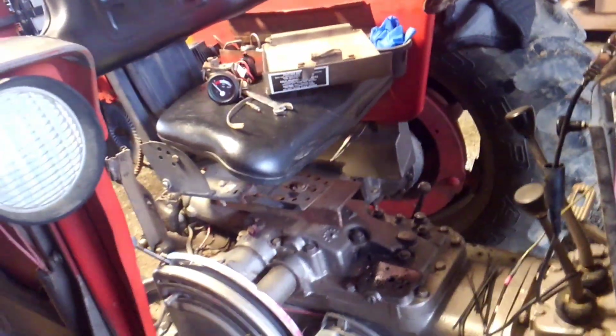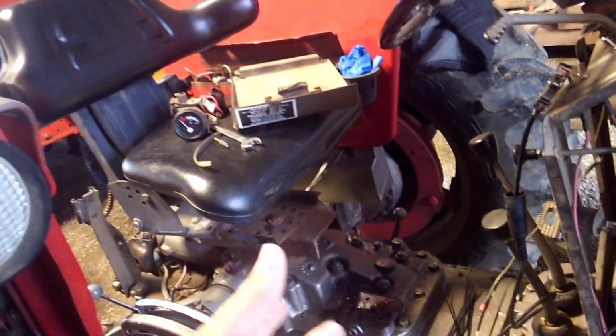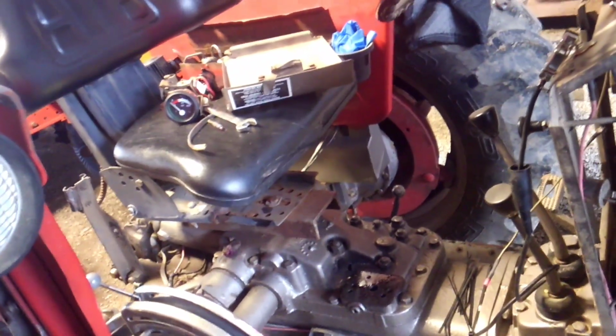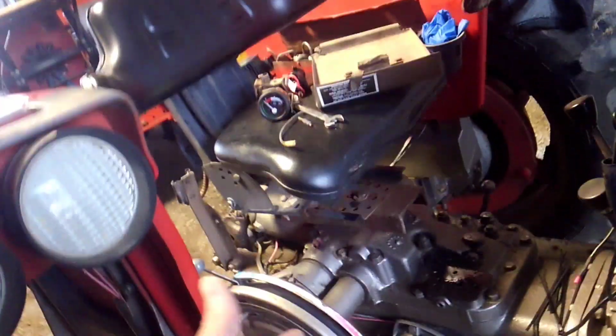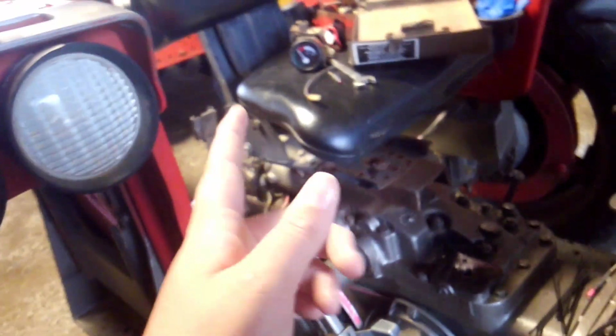I replaced the O-rings in the lift because back in the summer, one of our guys put it in constant pumping going down the road. And if any of y'all know what that is, it basically puts the pump in a mode that just constantly pumps with nowhere to go. Like if you're running a splitter or something with the hydraulics, that's what that would be for. Well, when you're on lift, which is this lever locked back, it puts all the pressure to the lift cylinder, which picks the lift up and down.